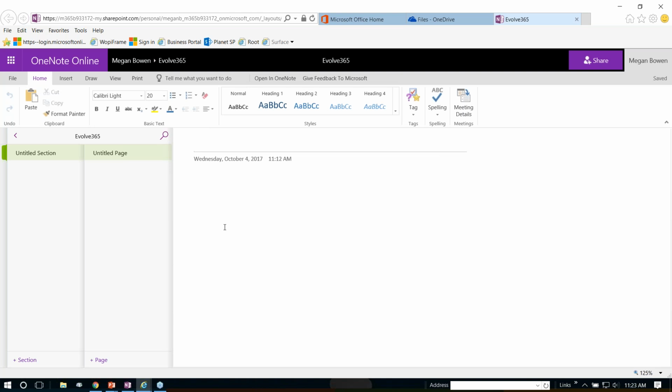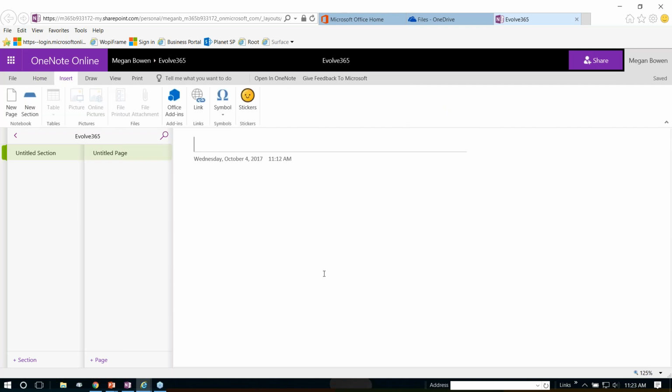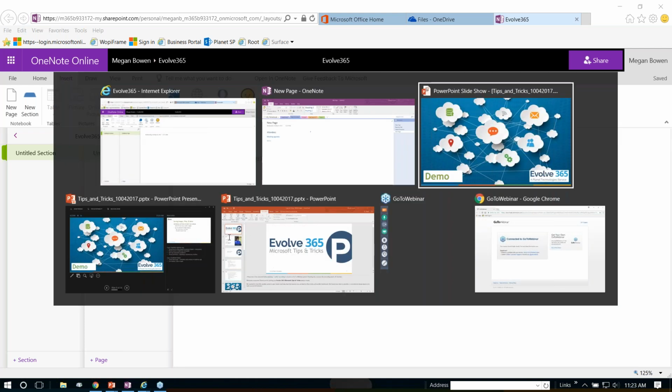And then I do want to point out that we have these same types of options here in the cloud, except in the Insert tab, you can see that we do not have the option to create templates. So that is one of the bigger notes that we'll see in today's presentation. The limitation in the online version does not allow for us to create templates. So just keep that in mind. I did want to just share that with you here before we talk about the next item.